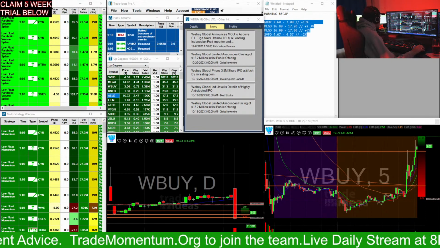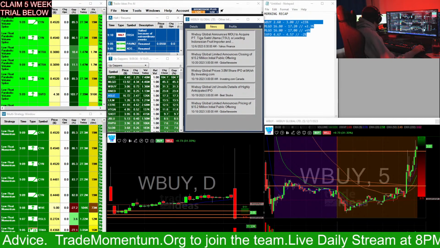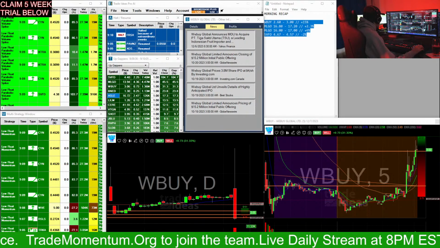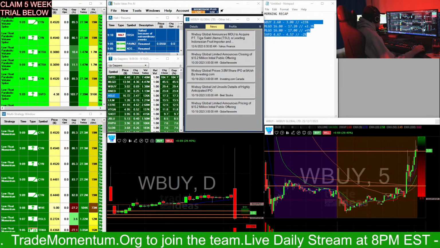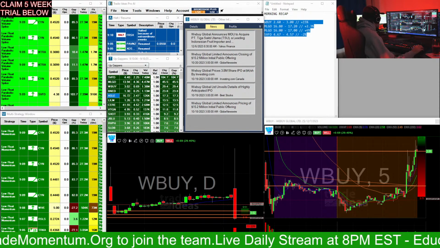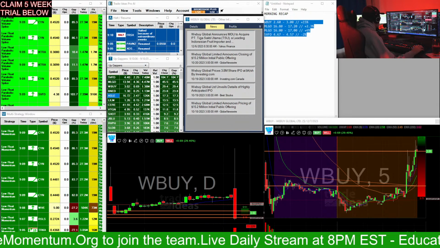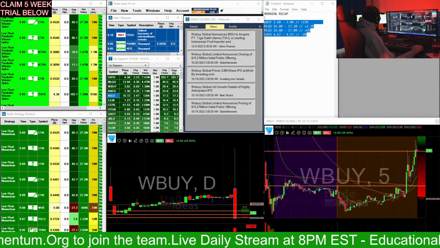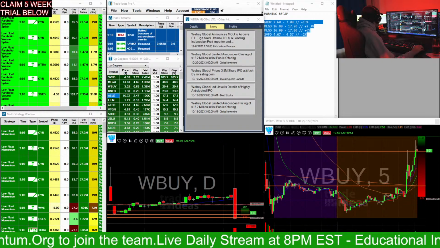I've also been leaning more away from breakouts like this. I haven't really enjoyed trading them too much. They haven't really given me follow through like I'd prefer, so I haven't really been trading them. I've been trading stuff like we did this morning on WBUY, MLGO, those, more of a retracement type entry. I just haven't liked trading things like this. They haven't been going my way, so I'm not going to play it up here.